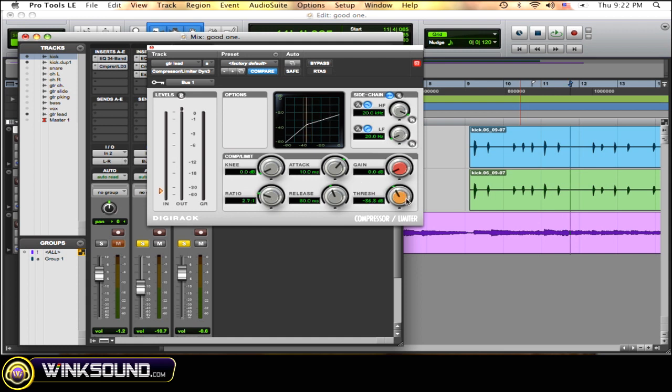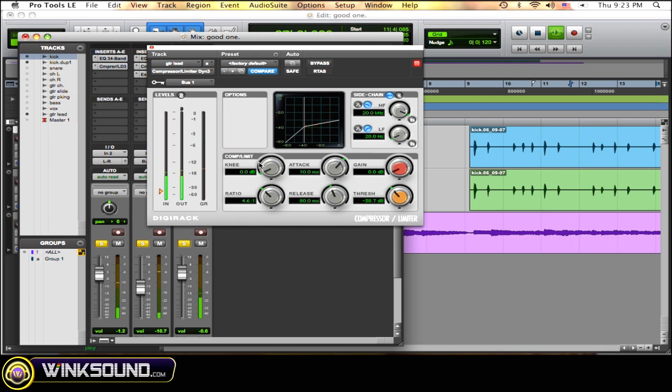Obviously, the same thing with the threshold or any other knob. Now, let's give this a listen. As you can see, it's being lowered anytime that there is a kick. You're not hearing the kick anymore, so now I'm going to solo the original kick. And as you can tell, it's being lowered. The ratio chooses how much, as you can see physically on the screen, and that is ducking.